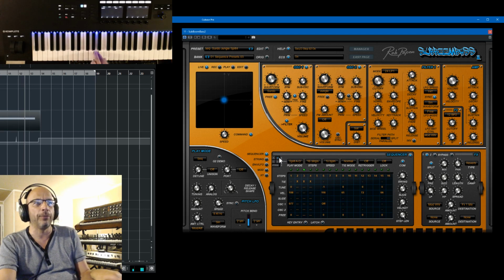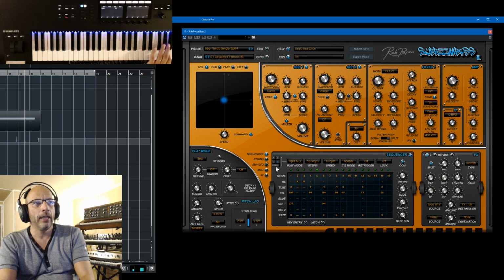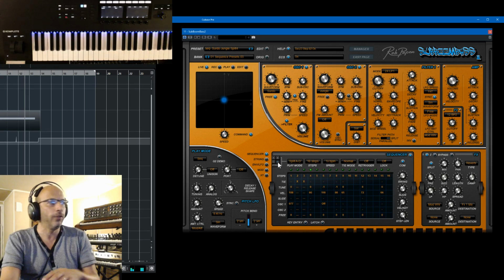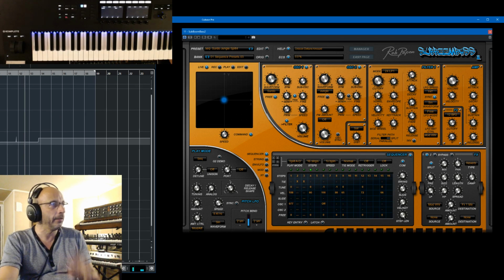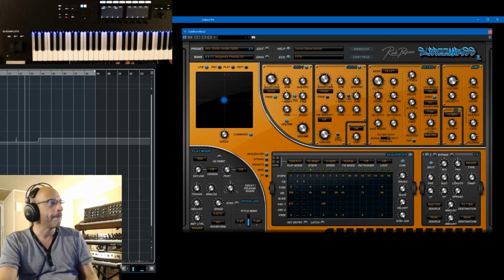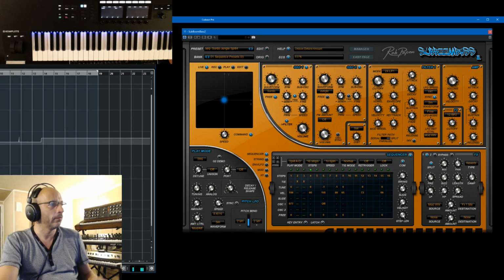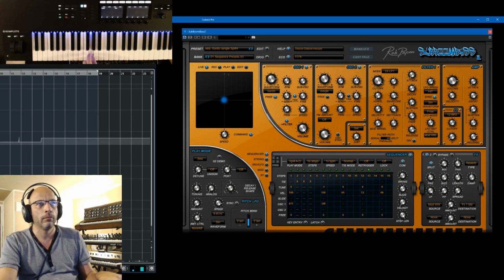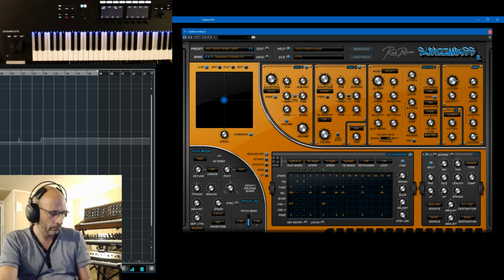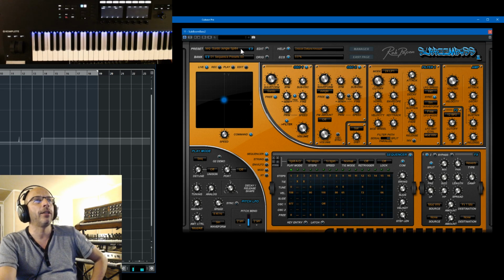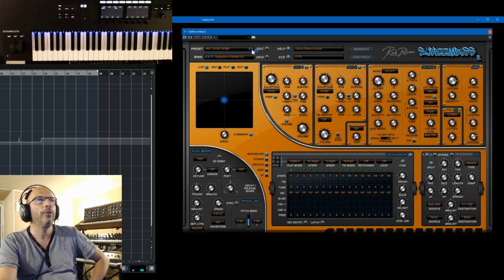Second octave is sequence B. Third octave is sequence C. And the fourth octave is D. So if you would make then a groove, okay. So that's really making some cool features.